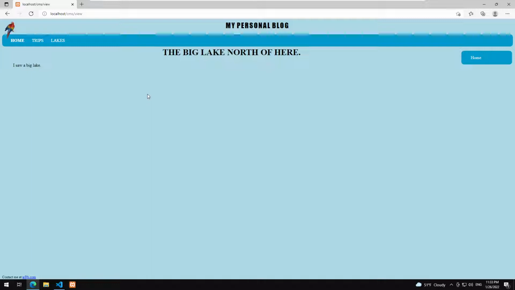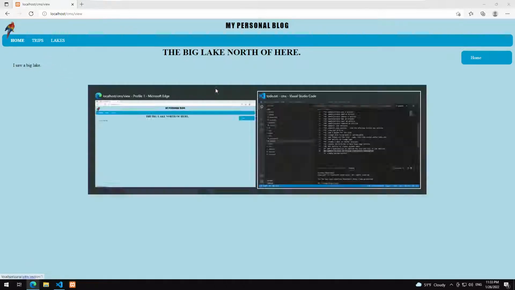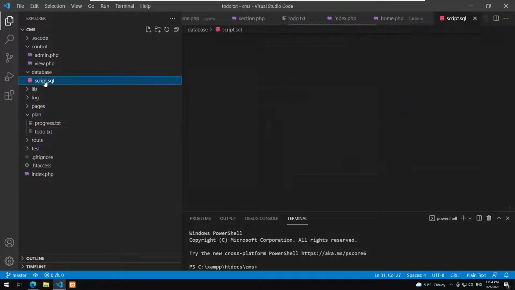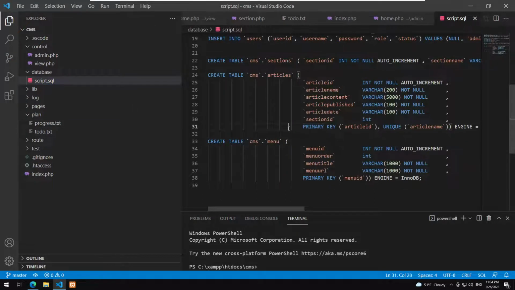Okay, so what should we do in order to solve this issue? So first things first, we need to add the counter or the view count column to each page, if that makes sense, right? So let me go to the database script, and I am going to update this one.